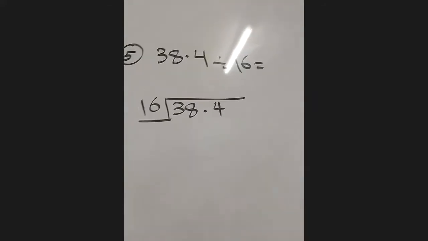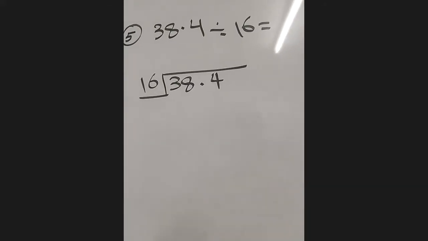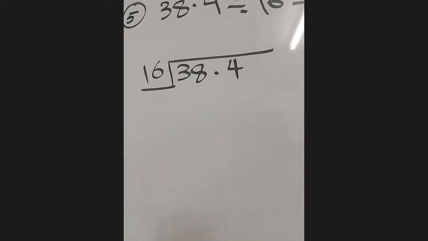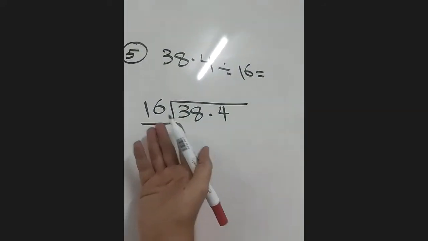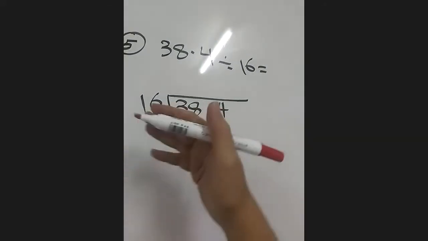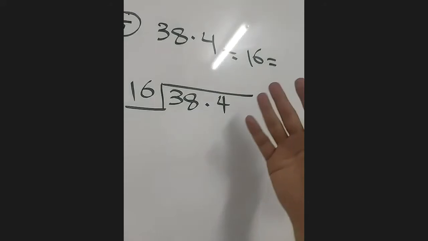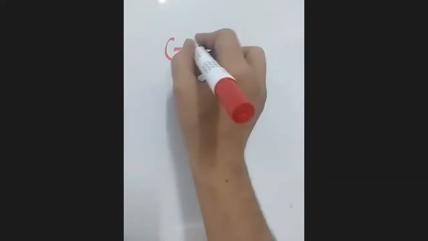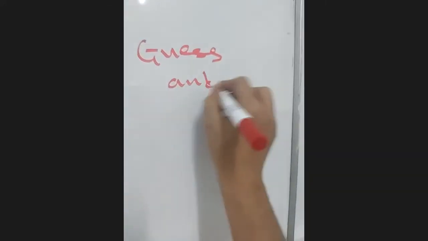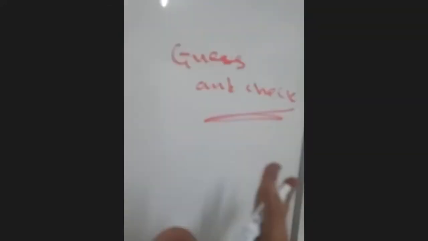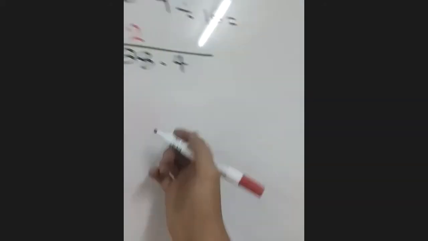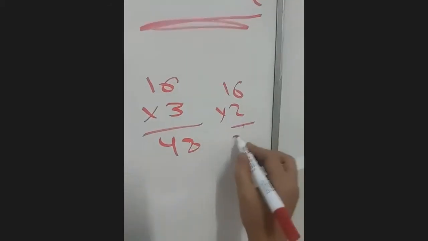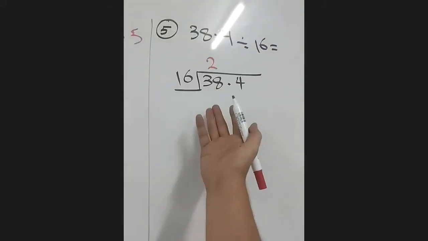But Mr., I want to say, 16 multiply 2, what? 32. Okay. We will put 2, because 1 gives 16, so small, and the 3 gives 48 for the 16. It's bigger than 38. So here we put 2. We try, guys. Remember, guess and check. We did that a lot in the first semester. Guess the number, check it here, and put it here. Now 3 by 16 is 48, but 2 by 16 is 32. So I'll choose 2 because it's less than 38.